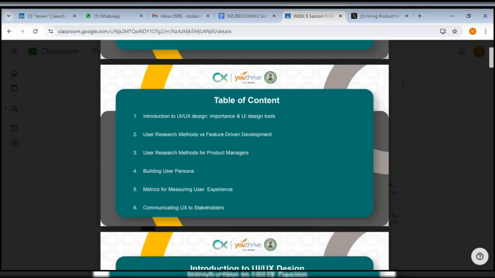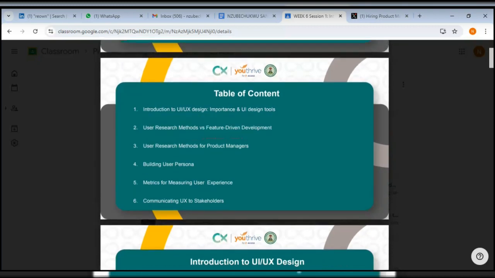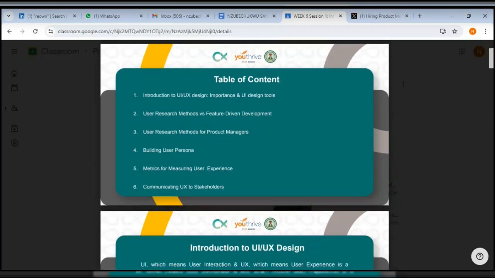So far, we've discussed the introduction to UI UX design, the importance of UI design tools like Figma, Adobe, Adobe Design, right? Adobe Illustration. I don't remember which one it is, and there is the importance of those tools and how handy they come in for collaboration and presenting screens to teams, or to stakeholders.